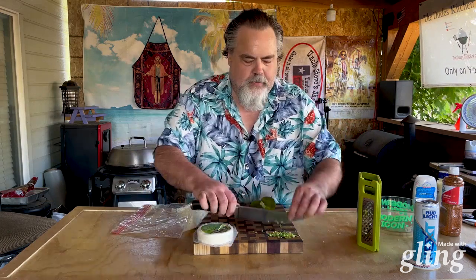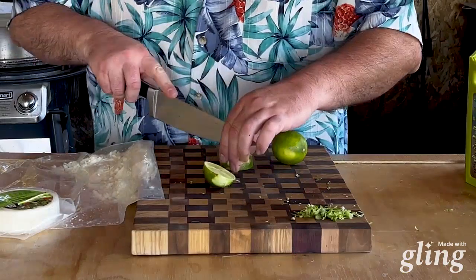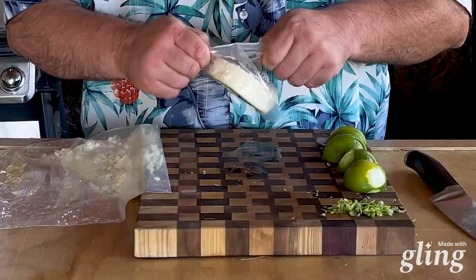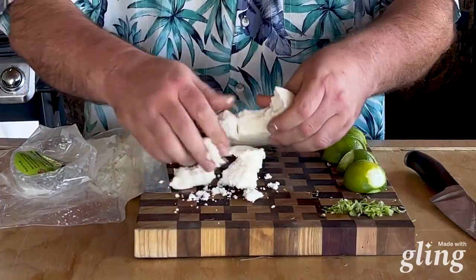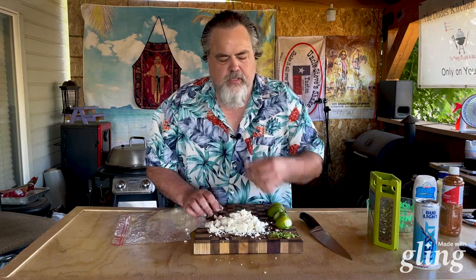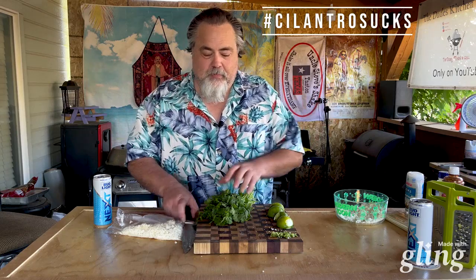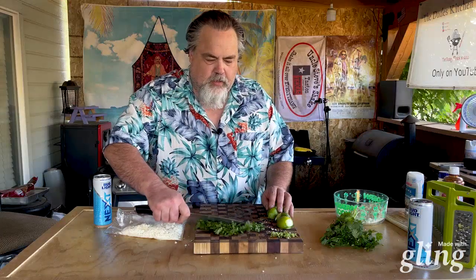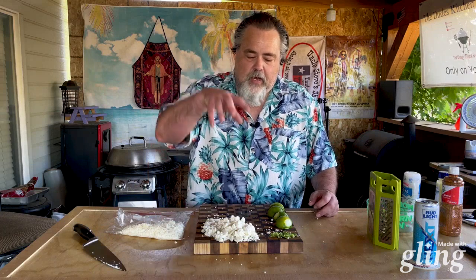There's our zest — put that off to the side. I do have a couple of limes here; I'm going to quarter them. The back of that knife is dull. Now let's take this fresco crumble cheese apart — I just saw this at the store and thought I had to try it. It literally is just crumble cheese, nothing crazy. Let's taste it — oh, salty and crumbly, should be good. One thing I did forget about: cilantro. Are you team cilantro or not? Hashtag team cilantro sucks — tell me down in the comments. Take some cilantro and start cutting it up with our dull knife.